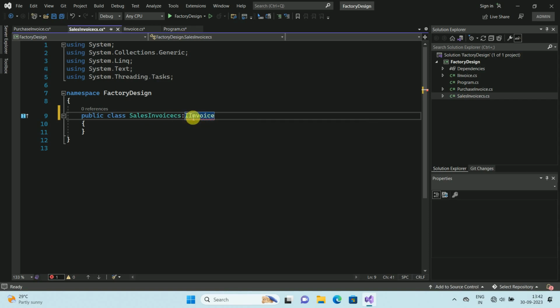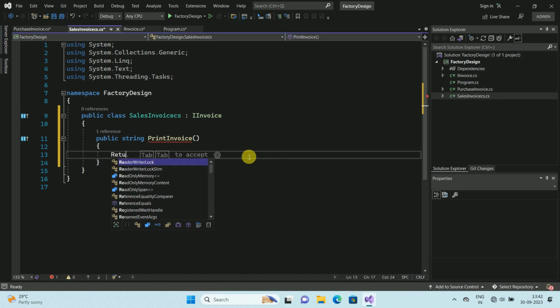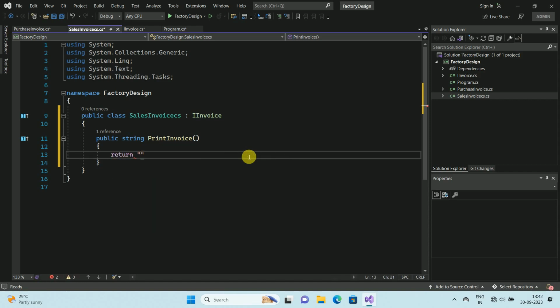As this class is derived from IInvoice, we need to implement the method which is declared in it. So let's click on implement interface. This is the method that we want to implement, and I just want to return a string: this is sales invoice.